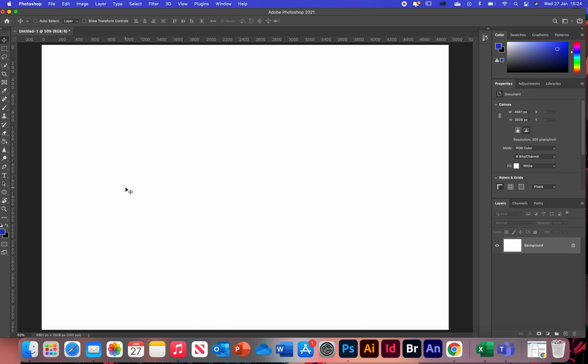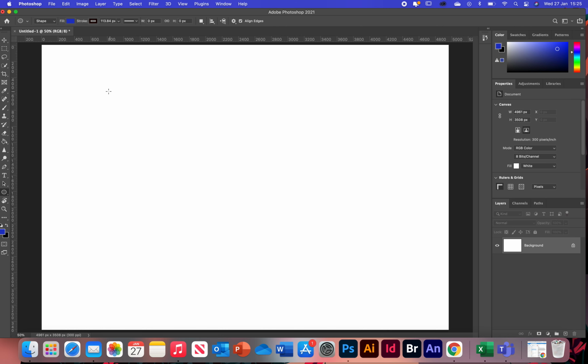So I would usually recommend using the shape tool to help you do this. If we go over to our toolbar on the left hand side here, and scroll down to the shape tool, the shape tool is usually here. You might have a circle that I've got here, you could have a rectangle. If I click and hold, it gives me a range of options of different shapes, or I could draw a line. So I want the ellipse tool because I'm going to create a circle, so I'm going to click on that.